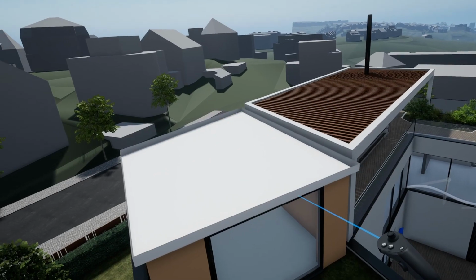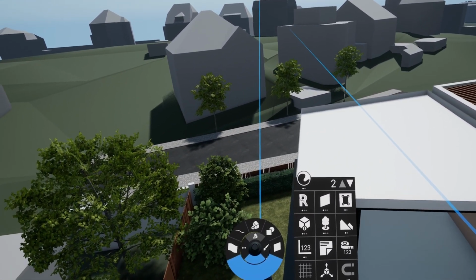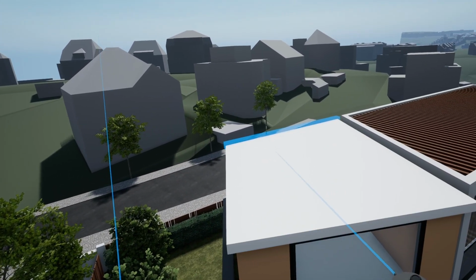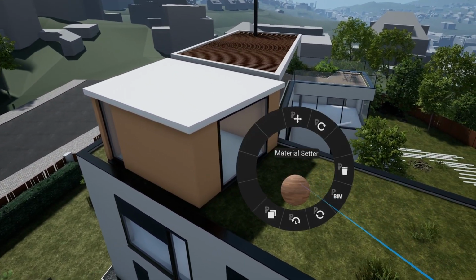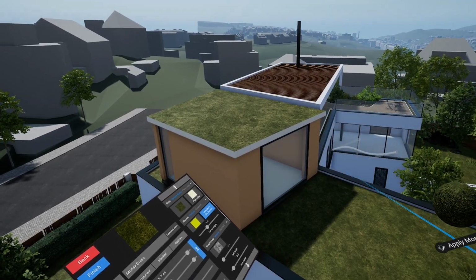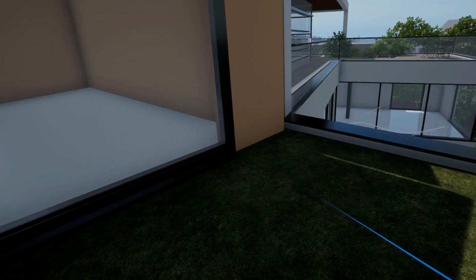And I can see that there is one face missing on the top, so let's use this poly tool and let's select this and this face, and it created the missing part. Perfect. And material, let's copy and put this material. It will be again the same green roof like we had.